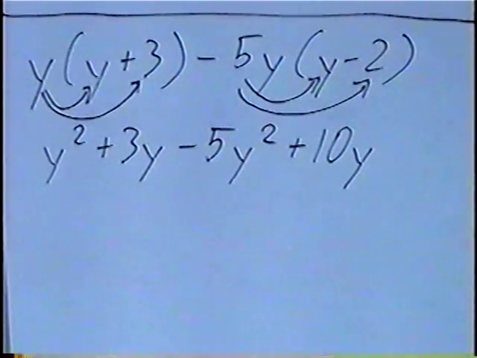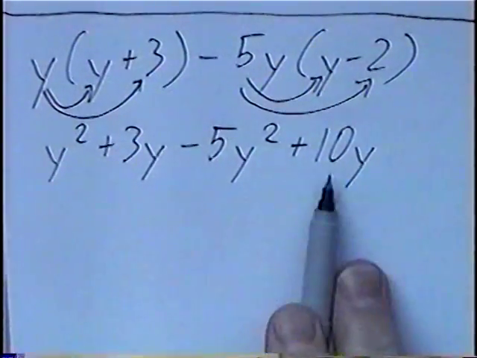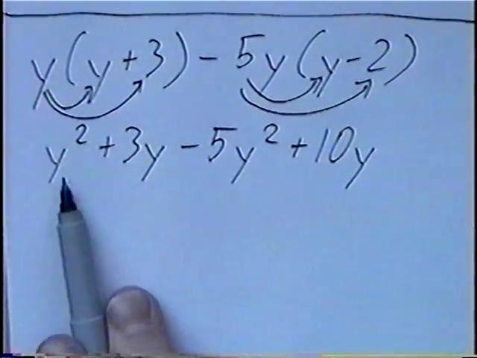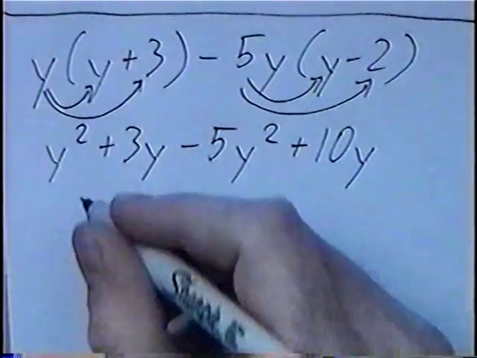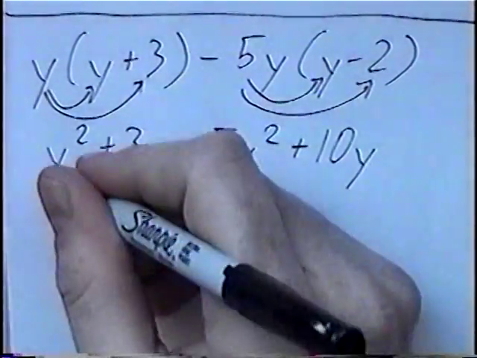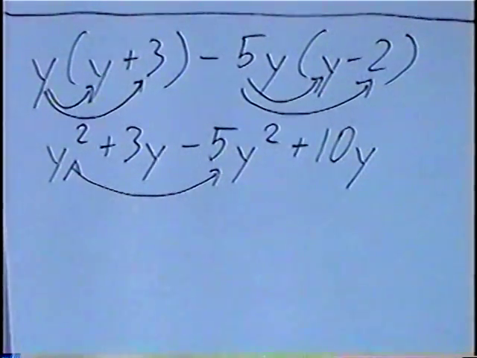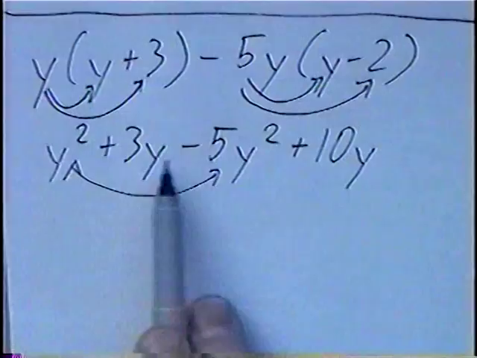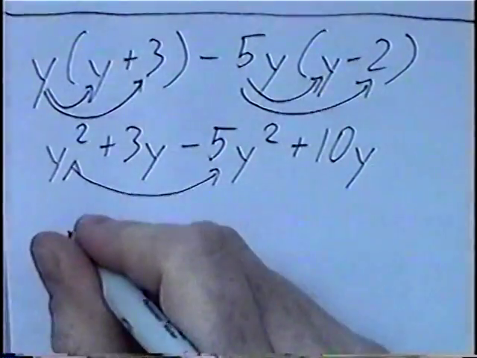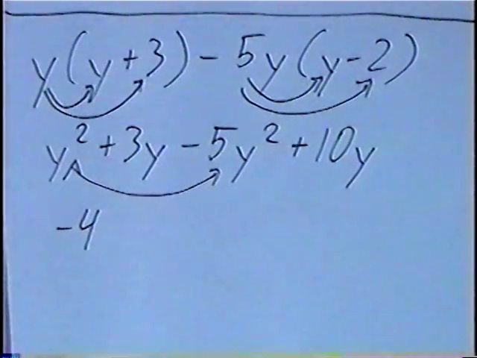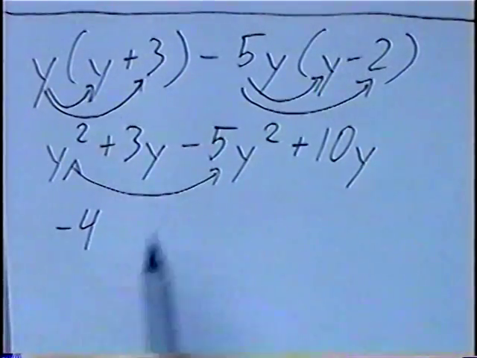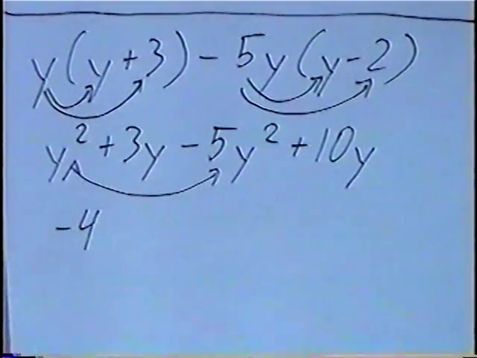Simplifying, we can combine like terms. When we're adding or subtracting like terms, we have to have the same variable and same exponent. So the y squareds we can put together. y squared minus 5y squared would be the same as 1 minus 5, which would be negative 4. Subtracting 5 minus 1, the 5 is bigger, which would be negative 4, and the y squared would stay the same.